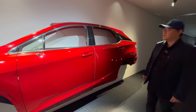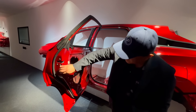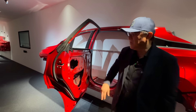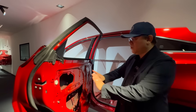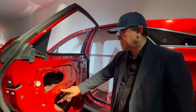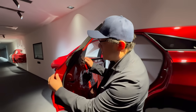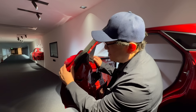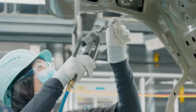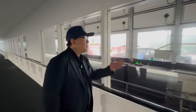It's also worth pointing out that for Lexus, the clear coat is applied to the interior surfaces of the door as well, so you get the same paint quality inside as outside. Even the inner door panel carries the Lexus emblem. Additionally, the sealer applied along the door edge — which prevents water from entering the inner door cavity — is applied by hand by a Takumi member, because that particular task cannot be done by a robot yet, and it's nearly perfect workmanship.